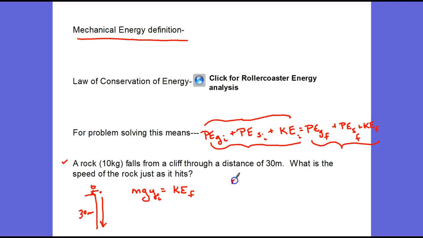So that's going to give me mgy equals 1/2 mv squared. Notice there's m's on both sides, and since there are m's on both sides, they cancel out. And okay, when I work practice problems, I let g equal 10 meters per second squared, because then I can do a lot of the math in my head. I advise you to do that on practice problems, but not on a test or on a lab. You have to use 9.8.